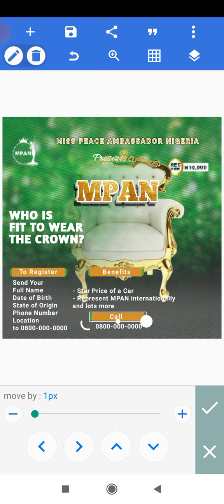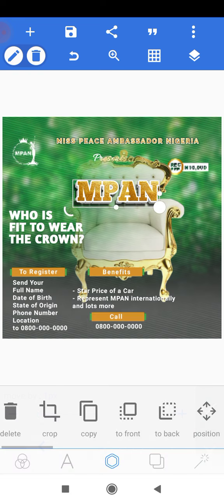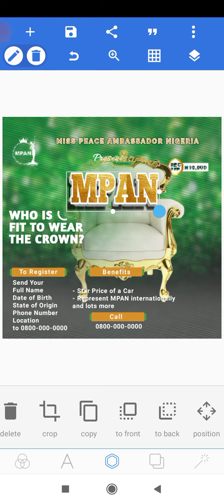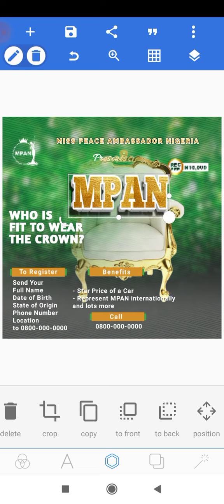So I have it placed neatly here. So I'll take this up a bit and then I'll scale it down a bit like this, and I'll increase the size like this.